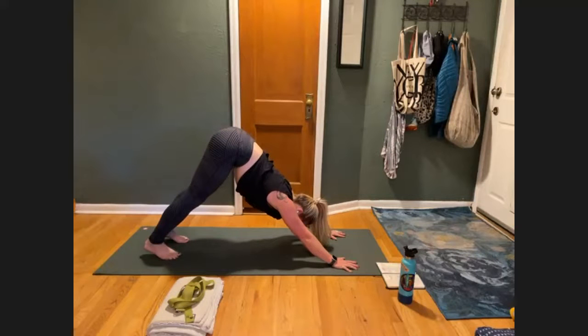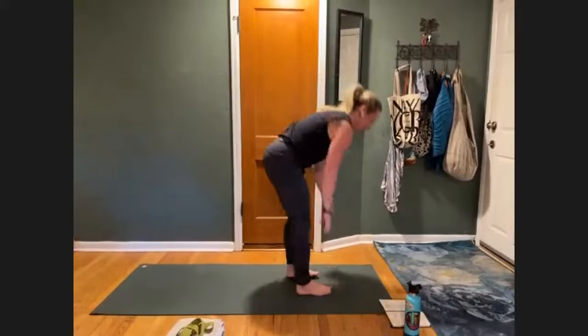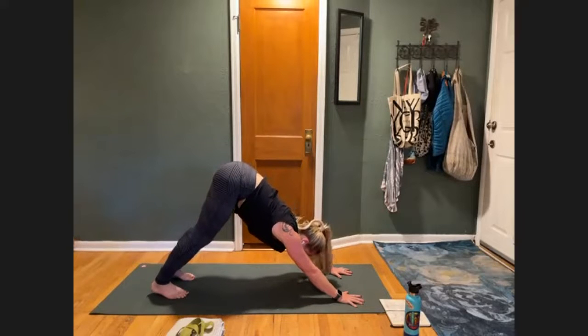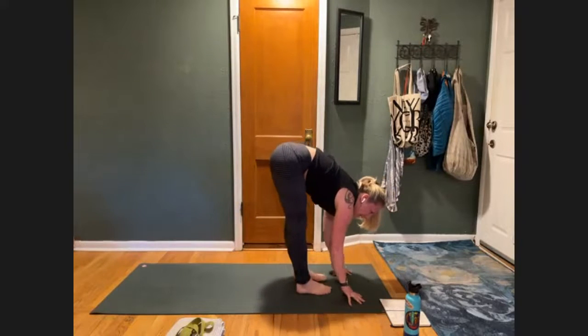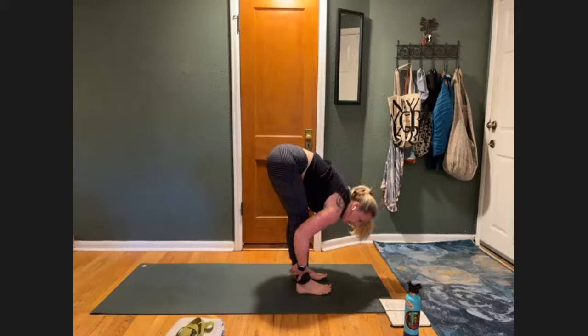Relax your head down. Keep pressing your palms into the mat. Let your heels drop down just slightly. Press through your palms, press through your feet. Take an inhale, look forward. Exhale, step slowly to the front of your mat. Inhale, press up through your hands, and then exhale down.